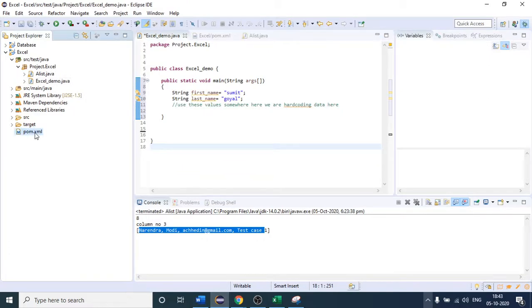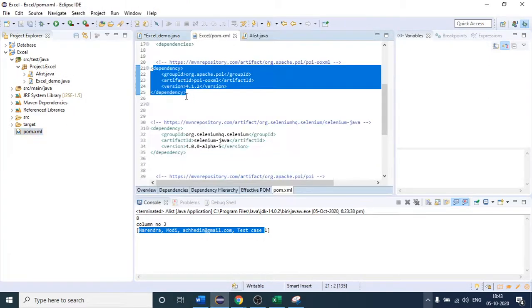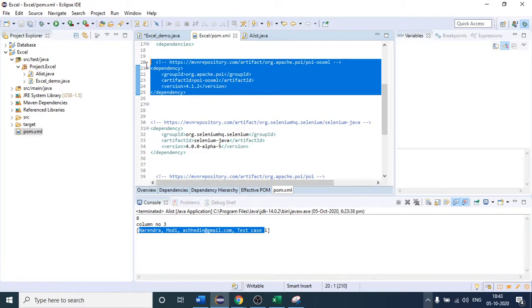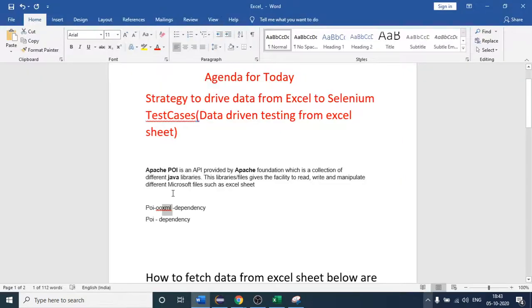Inside this file, place the dependency. Here I have already pasted it, but you have to do it when you do it for the first time. This is one, and after that, as I said, these two dependencies are important. If you use only one of these, your script will fail, or whatever class you want to use will not be fetched from this package. So it is mandatory to provide both dependencies.